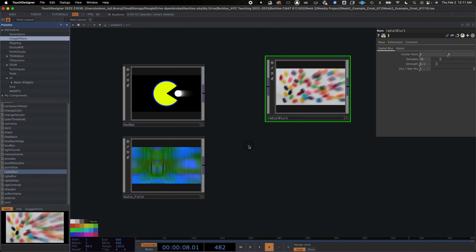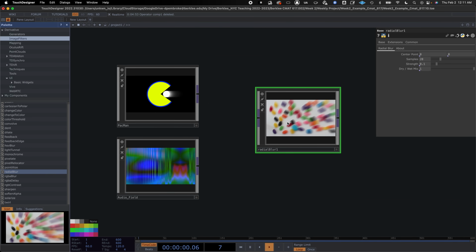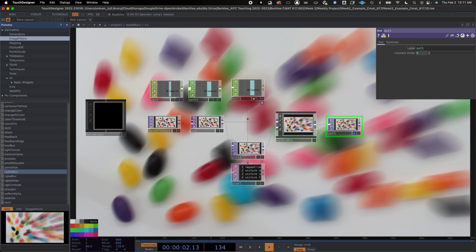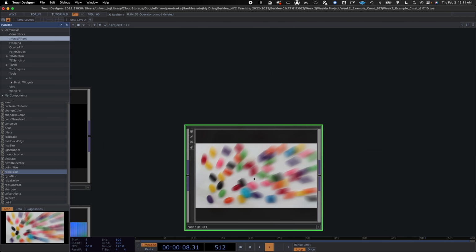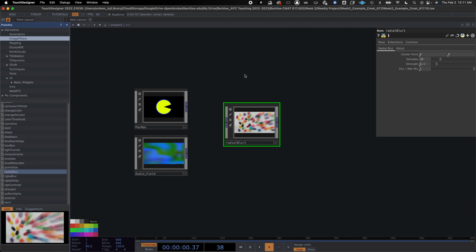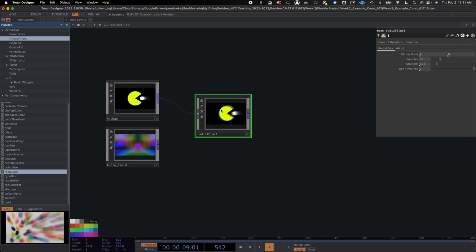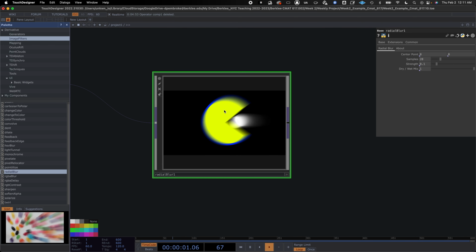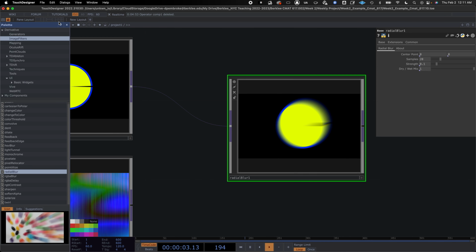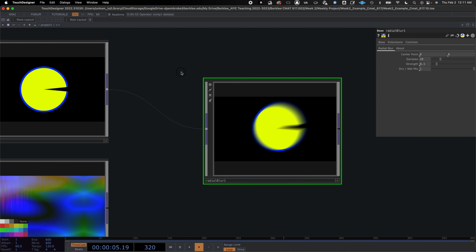Without getting into it, if we go inside this node, you can see we're doing some GLSL in here. But without showing you how that works right now, we're just going to use this pre-made comp from the palettes. And we are going to then bring the Pac-Man into this, right? So it's already custom, and it's given this little blur to our little Pac-Man.